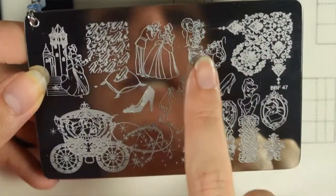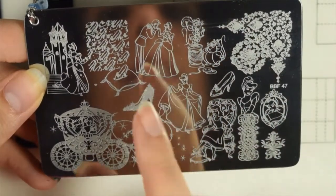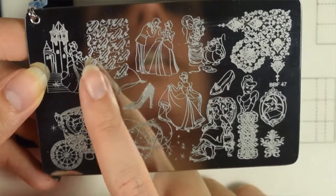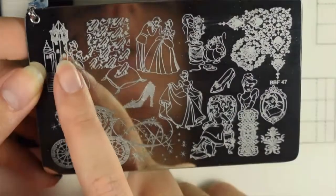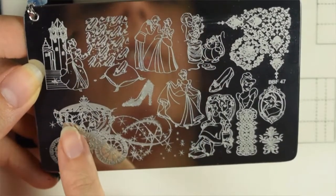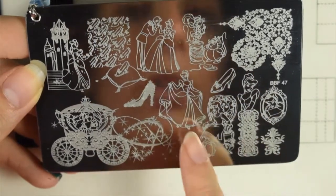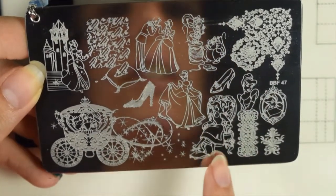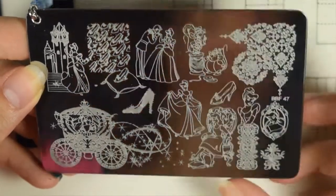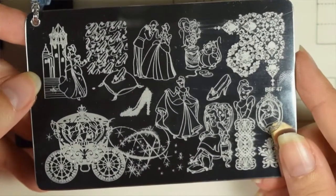You have the two little mice here. You have the prince kissing Cinderella's hand. You have the glass slippers, and then a full nail design of the glass slippers. You have her running away from the castle. You have her and the prince in the carriage and some sparkles. You have her in her dress, her trying on the glass slipper, and then just a couple more images of her. Super, super cute images.